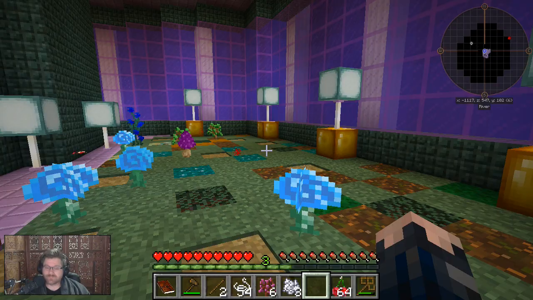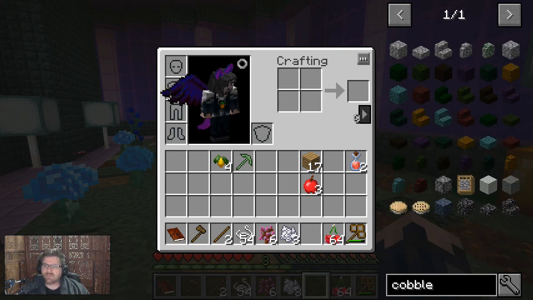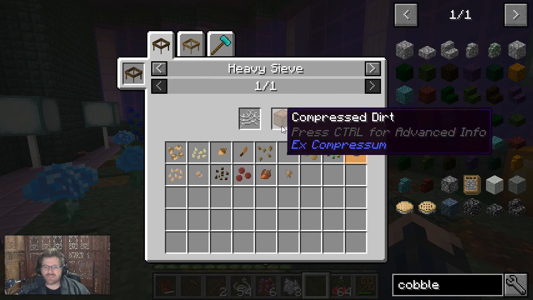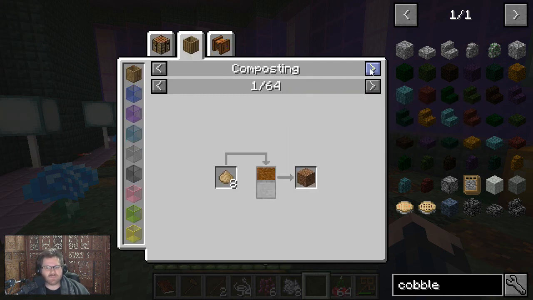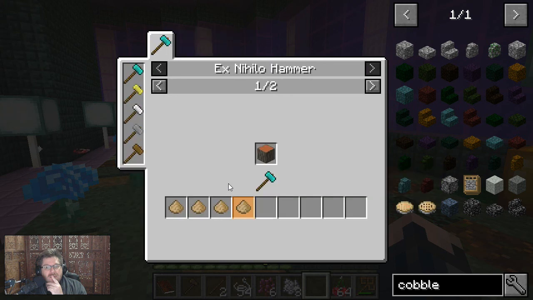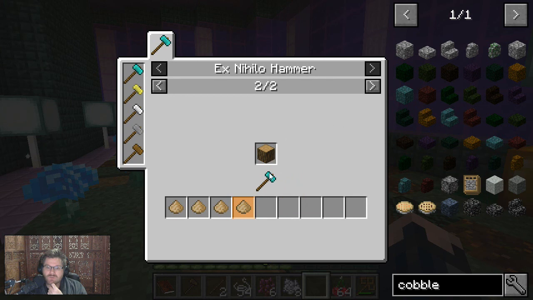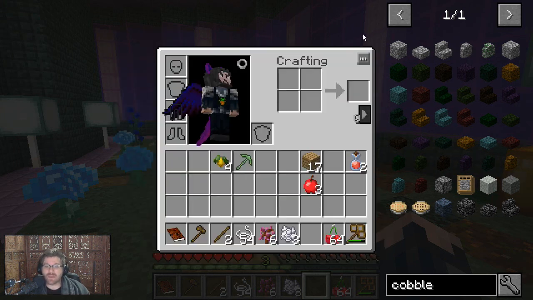So, getting cobble. Which is with the small stones. So a heavy sieve with dirt. Ex nihilo sieve with dirt. How do we get dirt, may ask? We can compost wood chippings. How do you get wood chippings? Oh! You hammer wood. Interesting. That's different. Meta ignored. Huh. Okay.